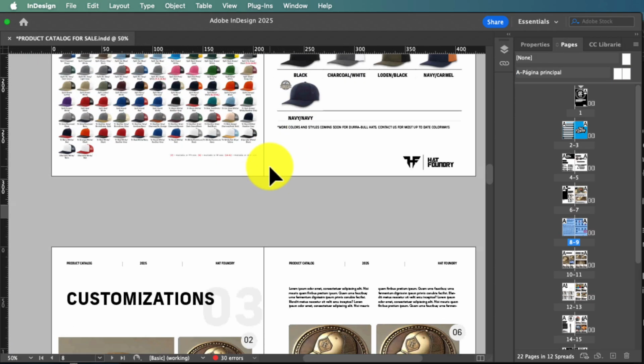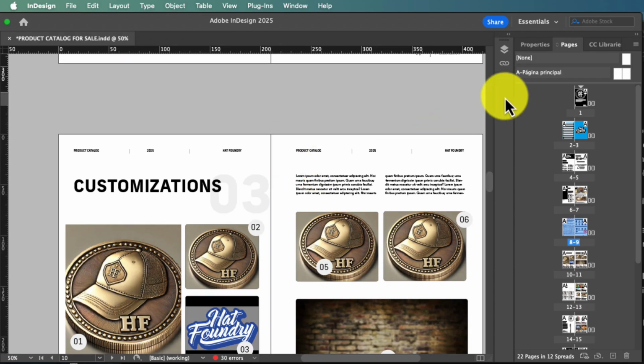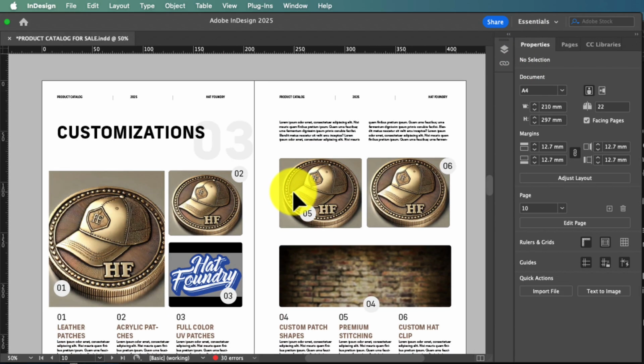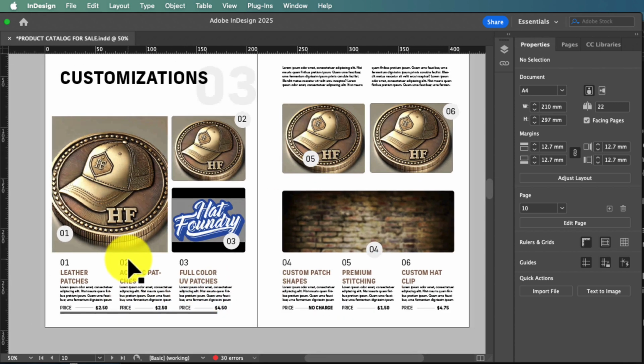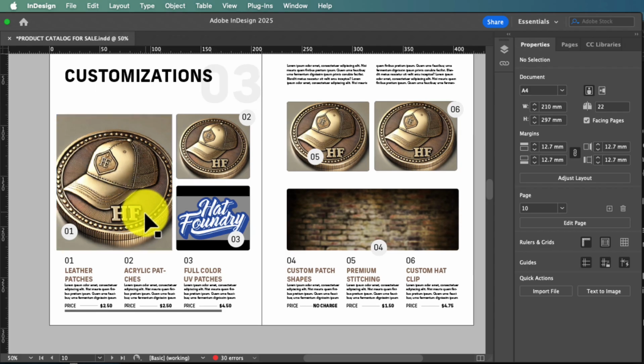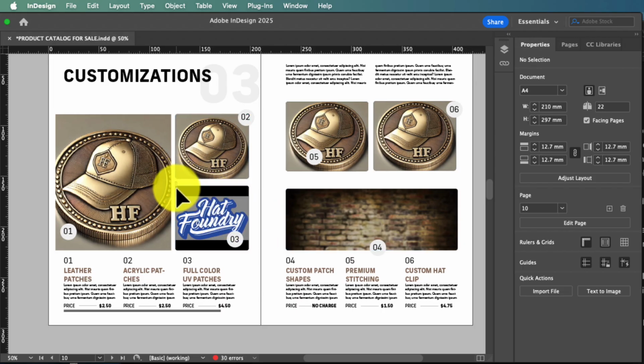Here we go. So you come down here. This is our customization page. This is just like the upsells that we offer on some of the hats. You can put your images in each of these. You can make one big image and then just use your number tags to show where things are at if you wanted to. If you don't offer some of this stuff, that's fine. You can always delete it and just change the layout. Like I said, it's real simple.